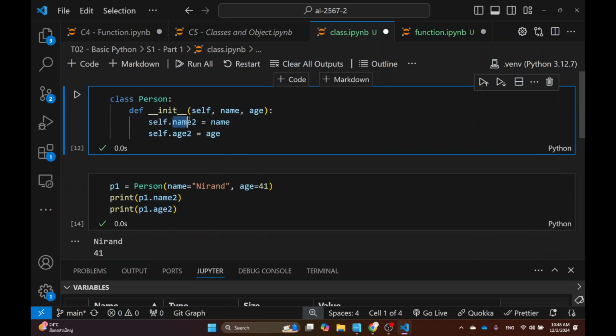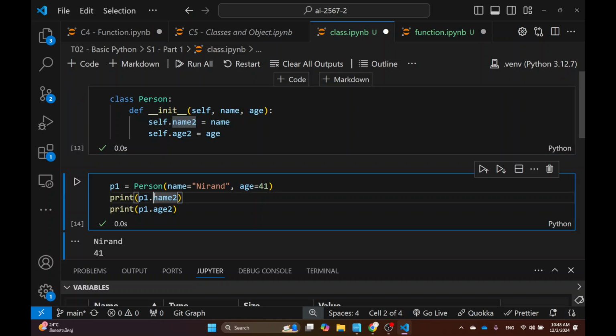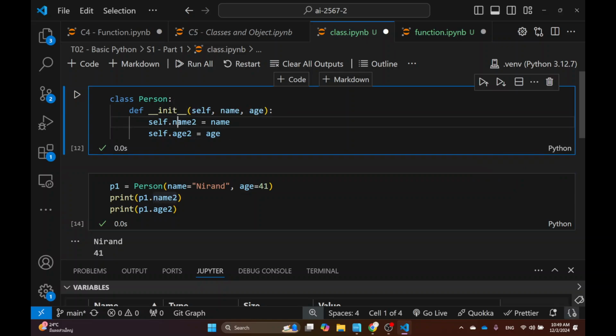So I want you to make some connection. If you were to change this name, you have to change this one when you call it, when you access it. Typically we use the same attribute name as the argument, so that's what most of the code will look like. But I just want you to make that distinction that you don't have to have the same attribute name and the argument name. It can be different. But it's actually quite confusing if you write the code like this, so nobody do this, okay?